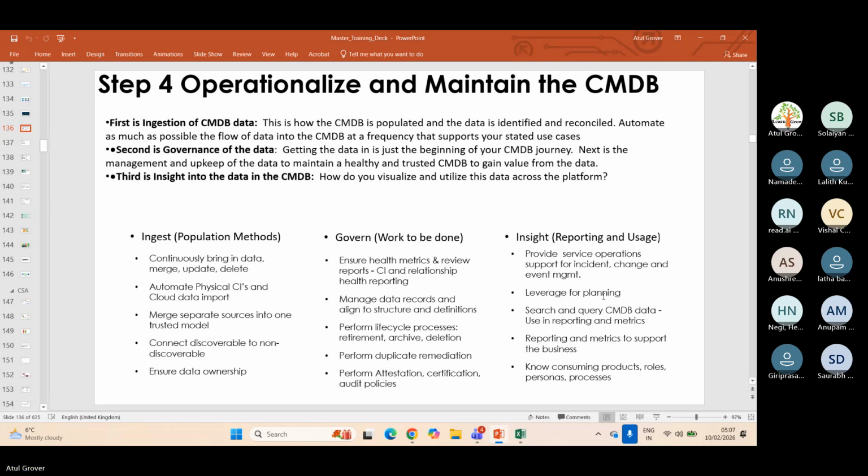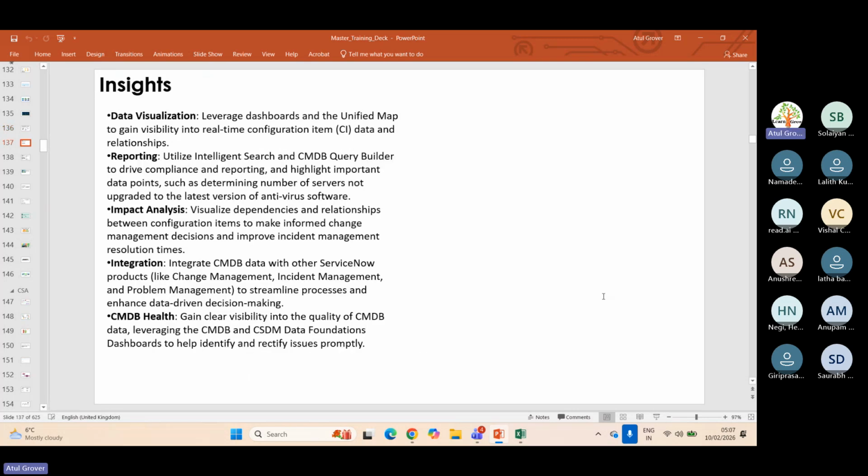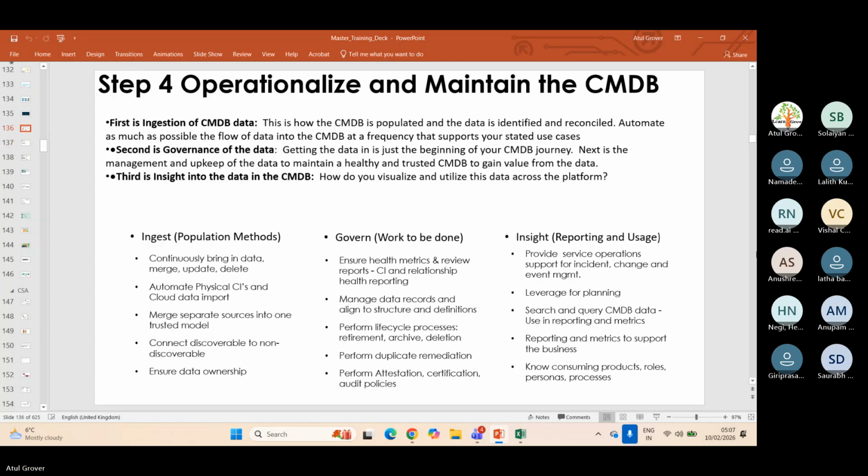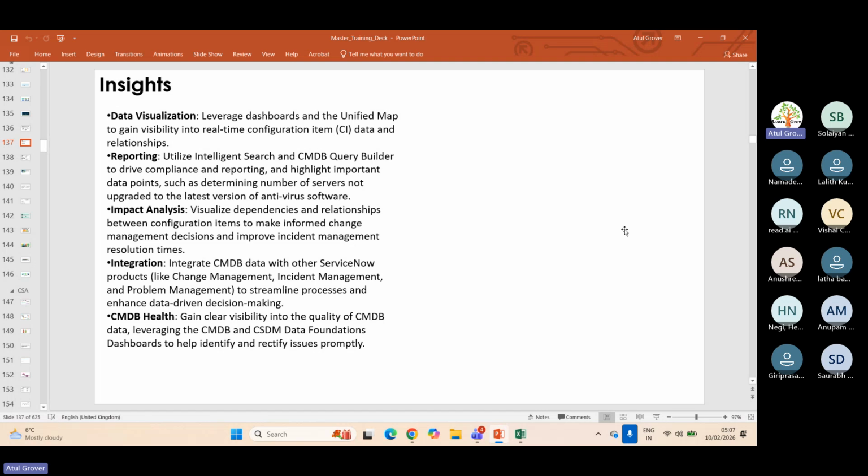What is the purpose of this insight? Number one, it is reporting and usage. The benefit of having insights is that it provides data visualization. You can see in a pictorial representation how your data will look.